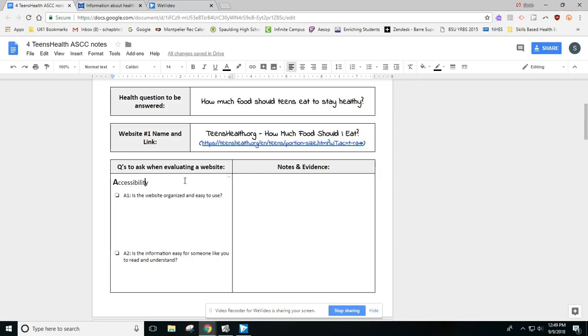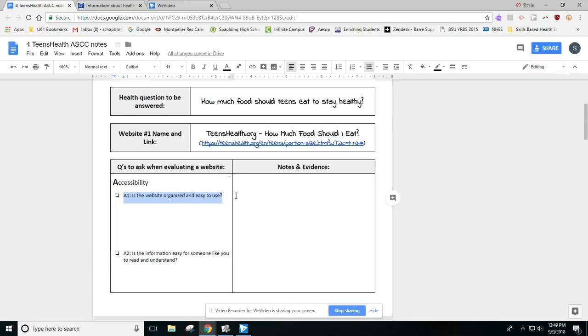As you see, I have two columns. The column on the left is where you'll see all of the questions for the Ask checklist. And the column on the right is a place for me to take notes and provide evidence of each of these checklist questions.